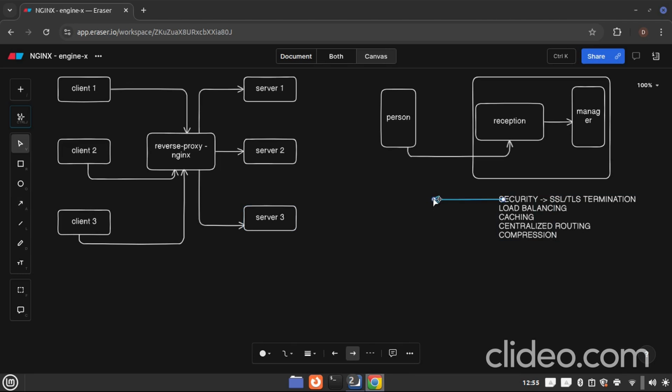this SSL termination actually is from, maybe I can just have a text box here.